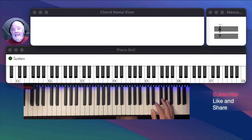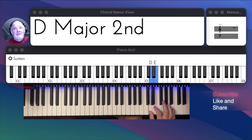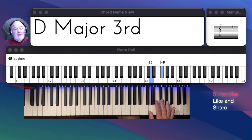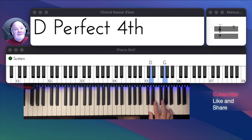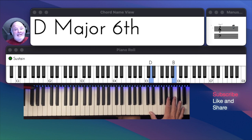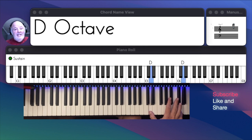So you'll go D, and then with your index finger, so it'd be D, E together, D, F sharp together, D, G together, D, A together, D, B together, D, C sharp together, and octave Ds. And then we're going to come back down.